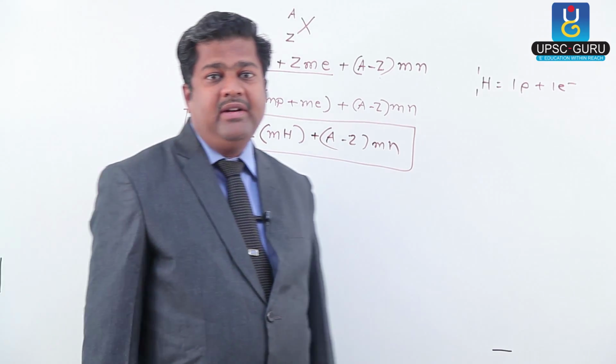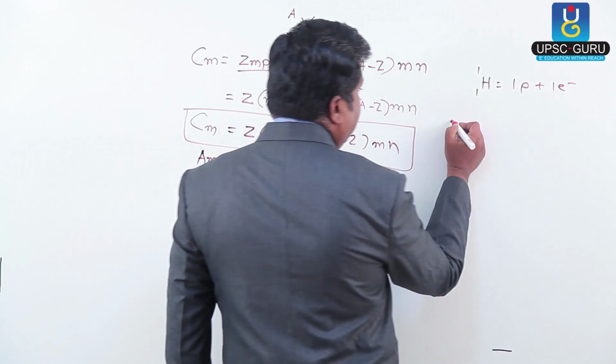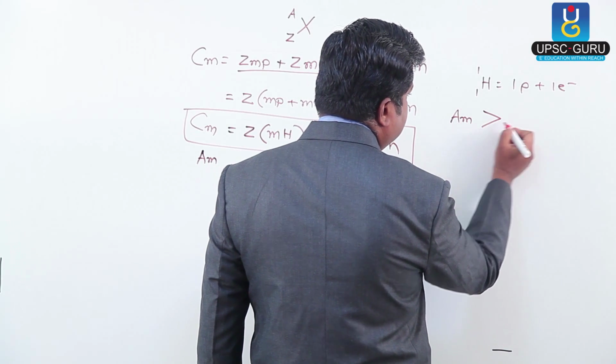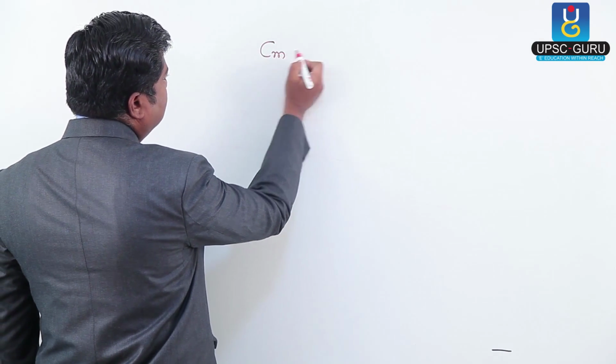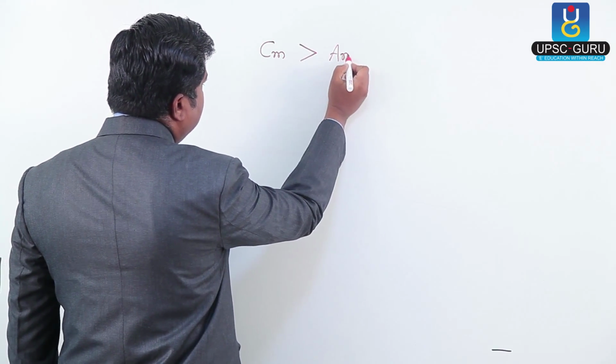But every time scientists observed that the actual mass is found somewhat different from the calculated mass. Now the actual mass should be equal to the calculated mass because we are going by the same method, and so technically it should be the same. But in science, many times whatever you are expecting is not happening. We always got the calculated mass greater than the actual mass. I am revising again: the calculated mass is always greater than the actual mass.